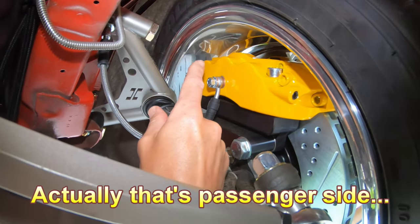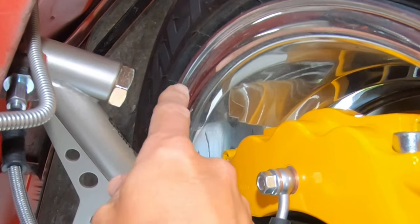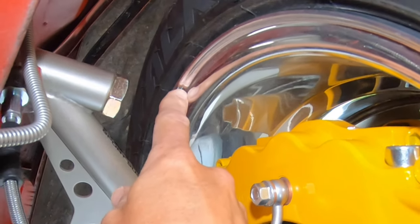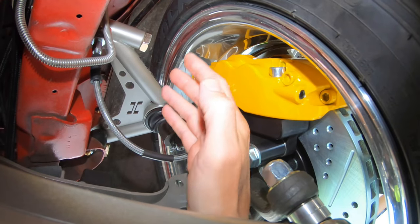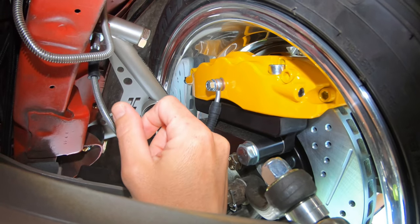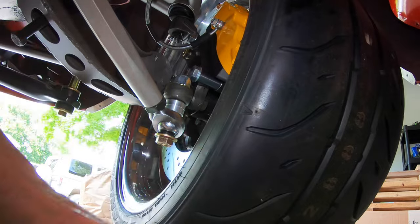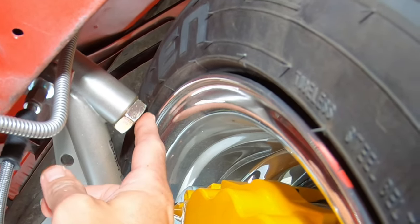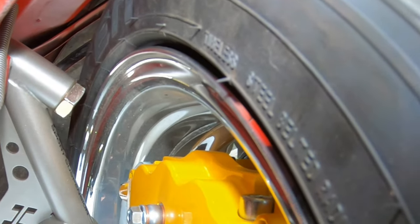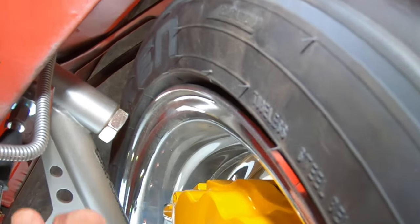Let's go into the car and I'll show you what I'm talking about. Here we are looking at the driver's side wheel and upper control arm. This is the point I'm talking about — the rear lock nut jam nut for the adjuster. It'll hit the inner wheel lip of my wheel at full lock. Right now it's resting with the tire drooped down, but I'm going to rotate the tire by hand and show you what happens. I'm not going to make it make contact, but you can see I just have a finger width away, and if I turned it all the way by hand it would be hitting.